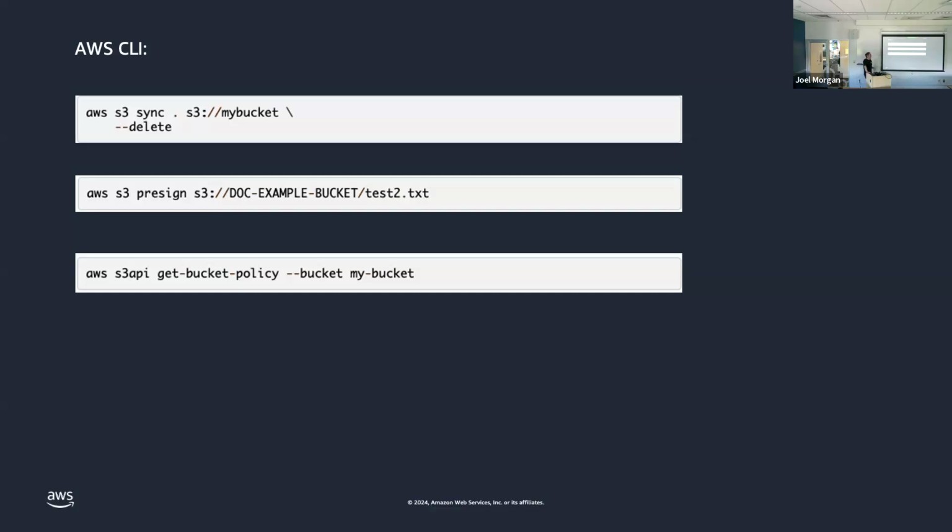Then there's S3 API, where instead of using the Boto SDK to make a Python-based API call, like I showed earlier, you can do the same actions as you would through the Boto API, the C++ API, or the .NET API, but through here, so you're not actually having to write code in .NET or TypeScript or whatever. It's a larger, more detailed set of actions you can do with the S3 API.